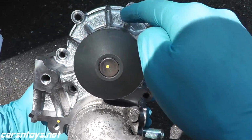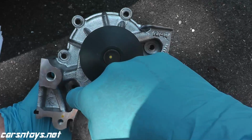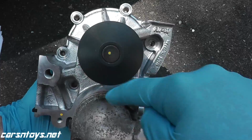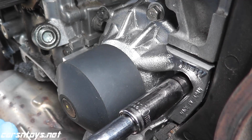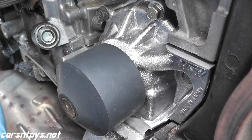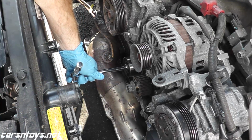In this case, we need to go around twice, 9 foot-pounds each time. Okay, so 1, 2, 3, 4, 5, 6, 9 foot-pounds, and then you do it again, 9 foot-pounds. Okay? Again, don't over torque it because they are notorious for snapping. And also don't forget to reinstall the heater bypass hose. And then we have one last idler to remove.